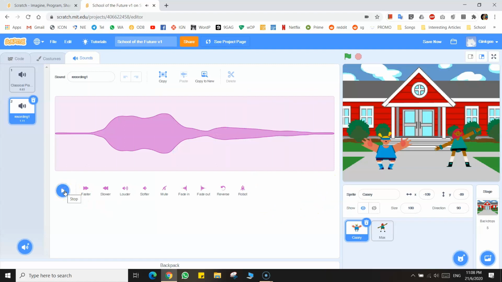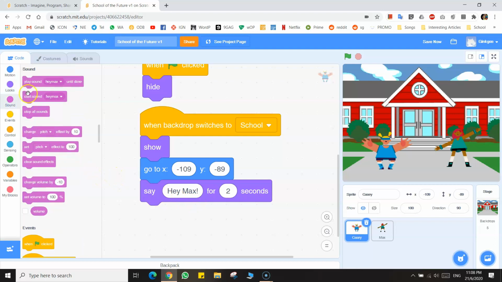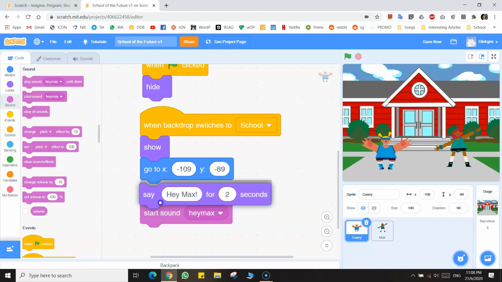Hey Max. Okay, so rename it Hey Max, and then he will say Hey Max, but at the same time the sound called Hey Max will play. So sound has to go above the say, because if you do it the other way, there's a lag time.